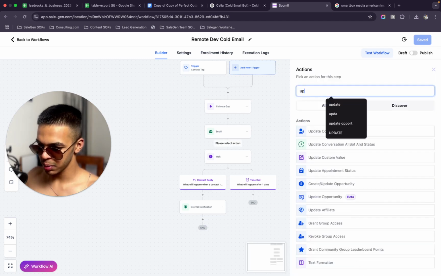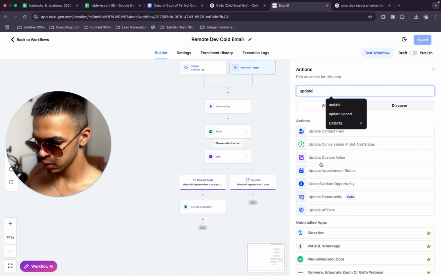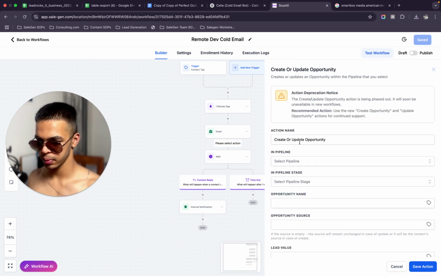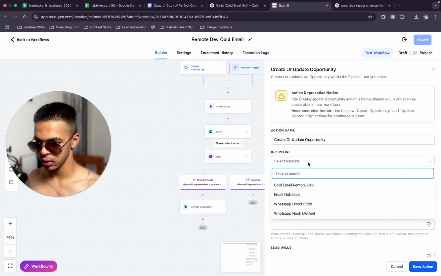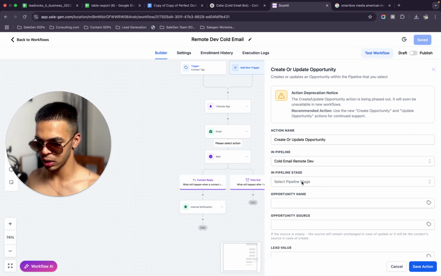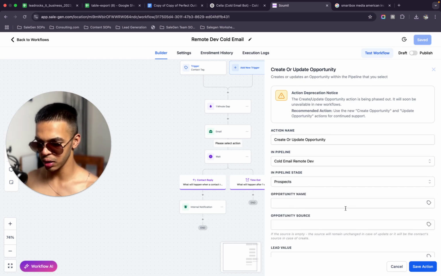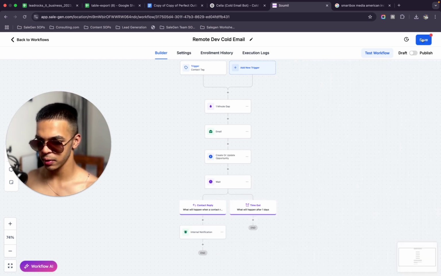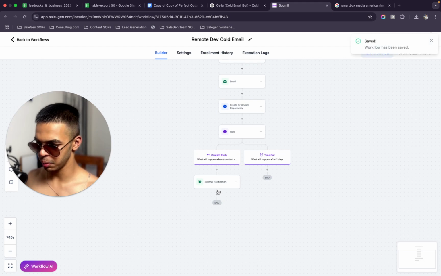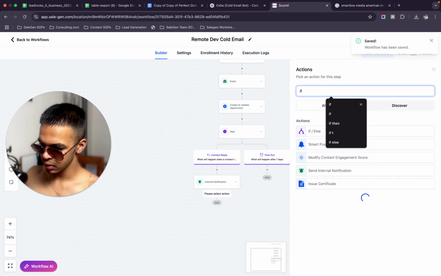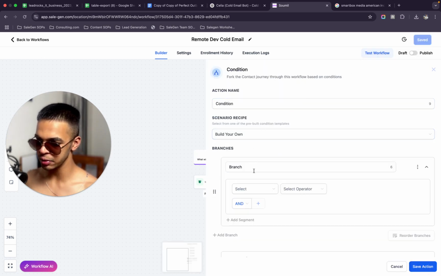So once the email is sent, we click on create update opportunity, and in pipeline, cold email remote development. And whenever an email is sent, we mark the person as a prospect.